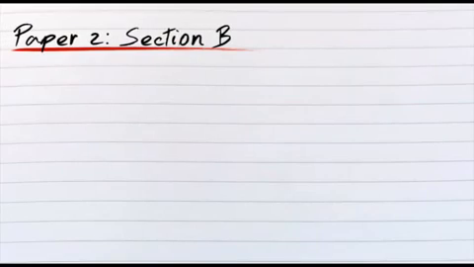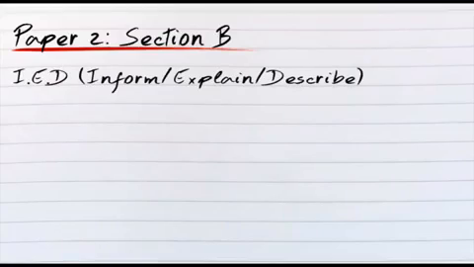Okay, in paper 2 section B, you're answering or attempting to answer what's known as the inform, explain, describe triplet. Now this is one of the areas where students do quite well because it's one of the easier ones to relate to. You're normally just asked to explain a process, to inform someone of something, or describe a scene or a scenario. I heavily recommend going for describe, and that's why I'm going to talk about that area.